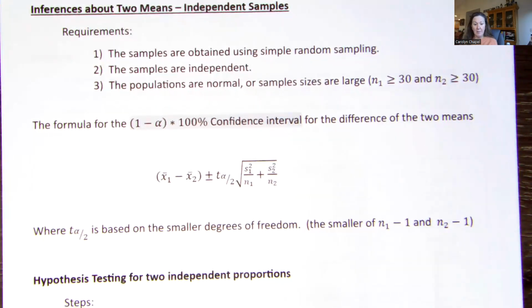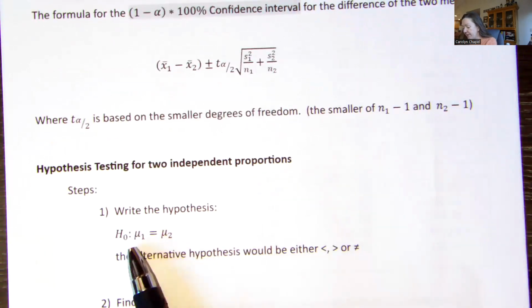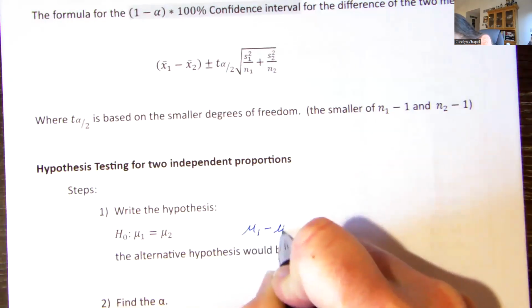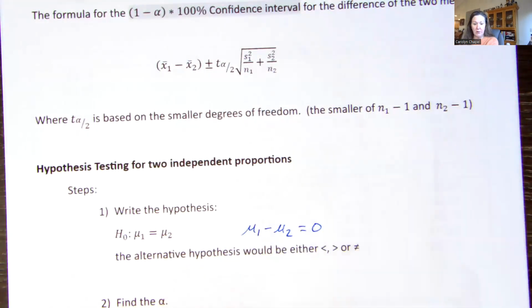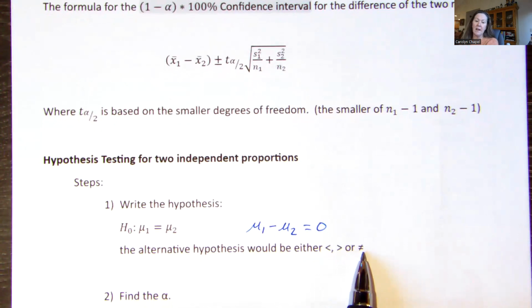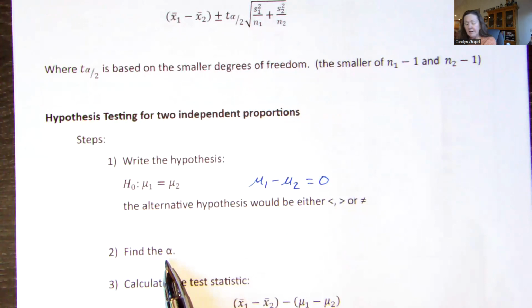Okay. Our steps for hypothesis testing are very similar to those that we've seen before. We will write the hypothesis mu1 is equal to mu2, or you could move that one over and set it equal to 0. Our alternative will be either the less than symbol, the greater than symbol, or the not equal symbol, depending on what we're testing. Are we thinking, is it bigger, is it smaller, are they different? We will be looking for our alpha level. Again, in our course, that's going to be stated in our problems. In the real world, the statisticians and everyone else decides what that level will be.